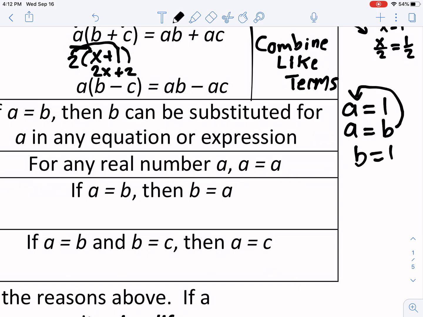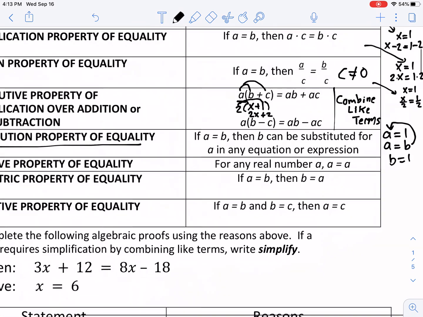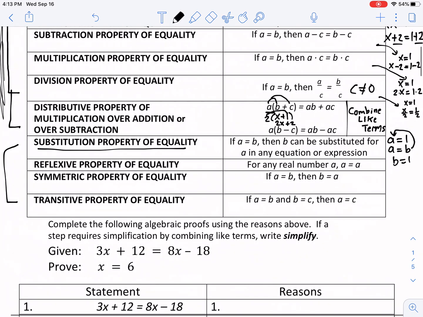or replace A and B so that B is equal to 1? Actually, that's a special case of the substitution property, which we would call the transitive property. But in this case, the content is still applied here. A can be replaced with B, so B is equal to 1. Then we have the reflexive property, which says A is equal to A, something is equal to itself: 1 is equal to 1, 2 is equal to 2, and so on.